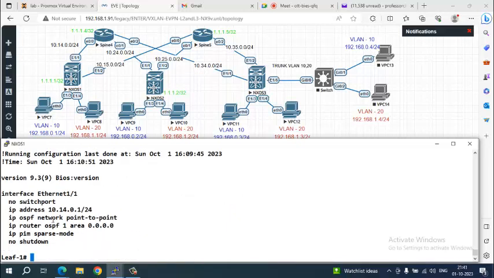Now OSPF is running on this interface. Ping 10.14.0.4.